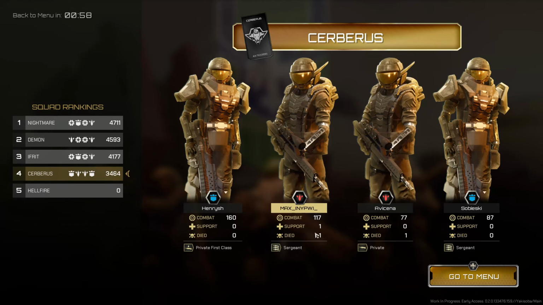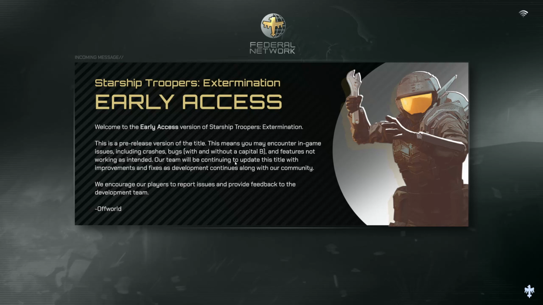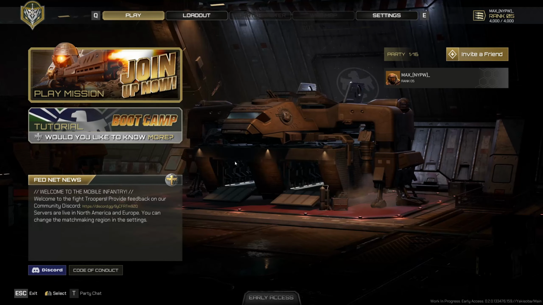I supported one guy. I unfortunately died due to that plasma. Nobody revived me. So that's that. But yeah, the Hunter class can definitely do a lot of good if you position yourself on a good location. If you don't get swarmed by the snipers, you're going to be actually able to provide a lot of support.